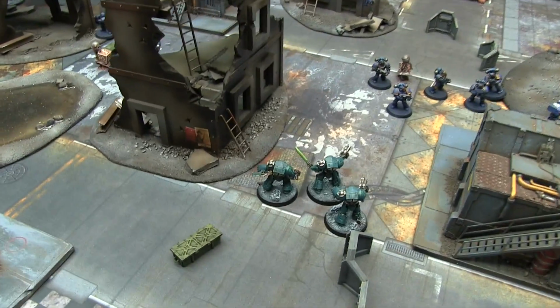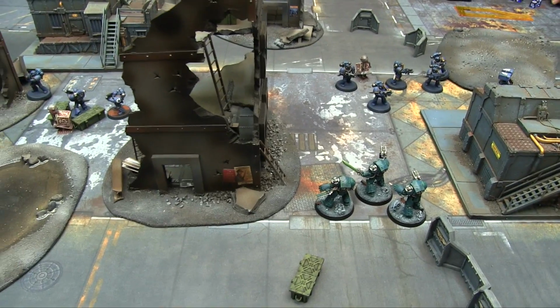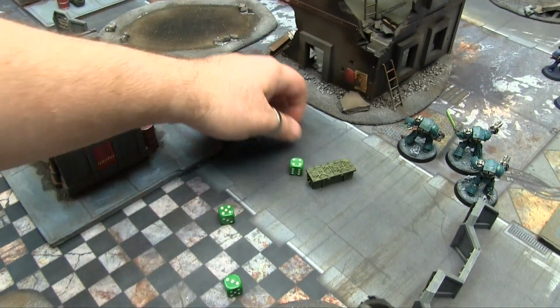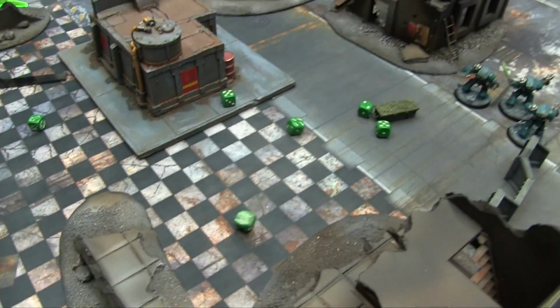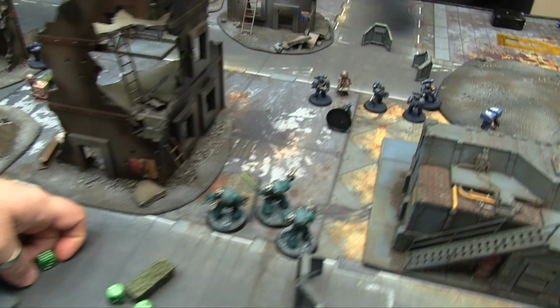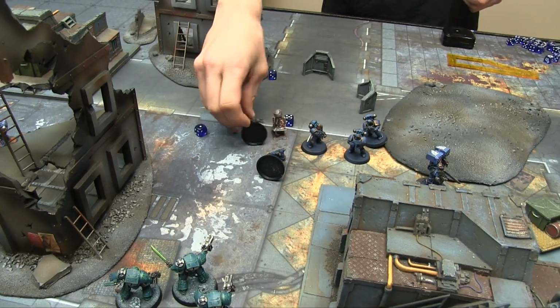Let's start over here with these guys. They're going to Bane Strike you again. So that's going to be six shots hitting on threes into that Vet Tactical Squad. Yep. And twin-linked. So six hits. Four is a wound. Sixes will be Bane Strike, so AP three. One six, AP three, and then three regular armor saves. Three armor saves. So two more are going to go down, but the Plasma Gun lives.